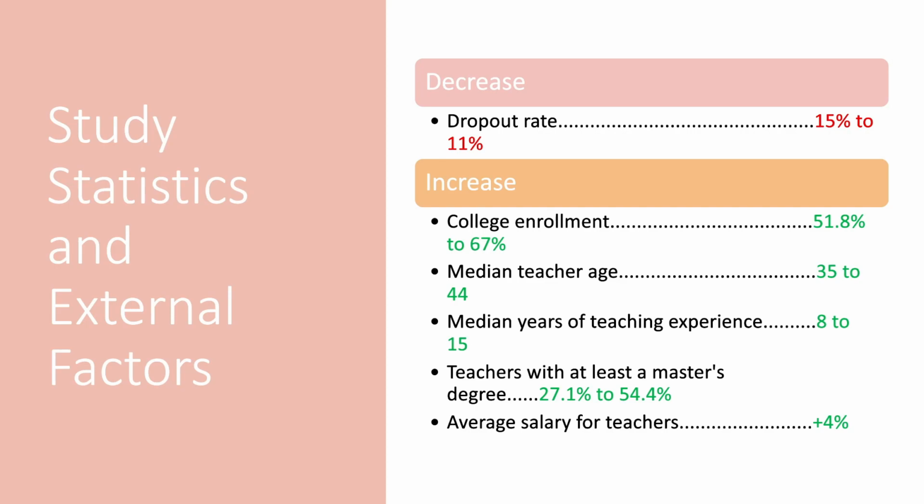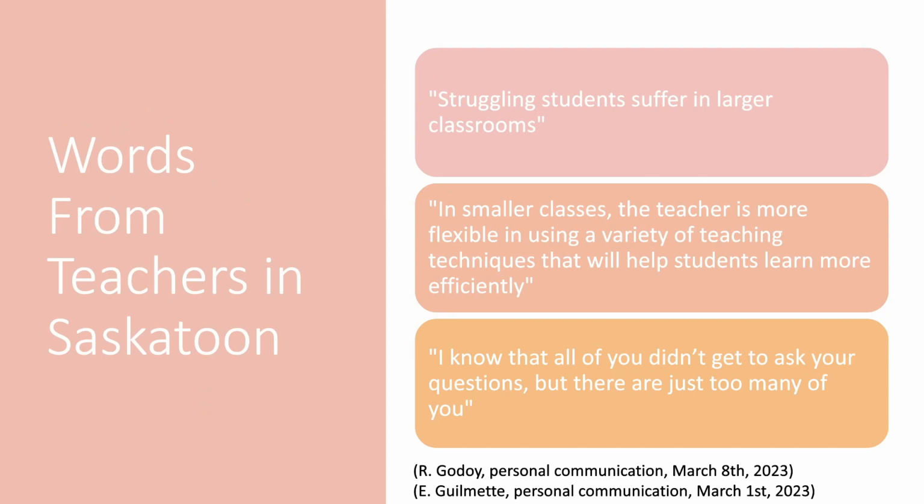Although this can be attributed to other influences, such as family income level and financial aid policies, it is reasonable to assume that even just a small portion was due to the decrease in class size. Additionally, throughout the 28-year study, teachers' age, experience, education, and salary all significantly increased, which can influence a student's ability to learn.